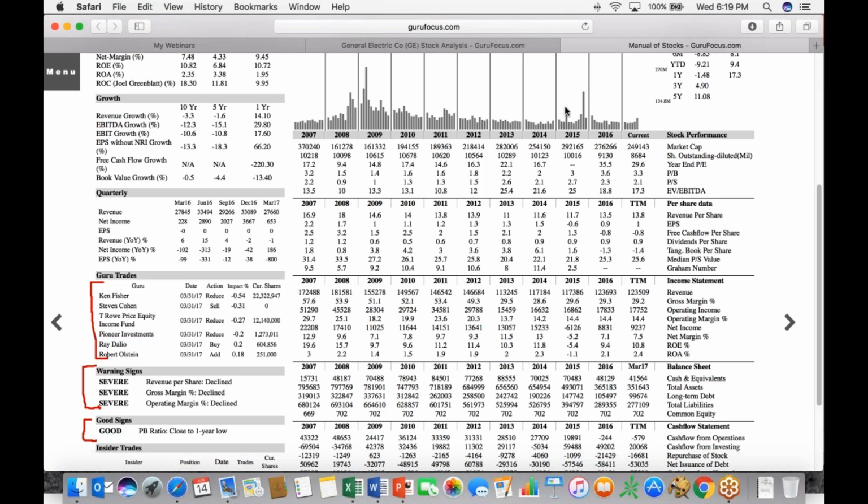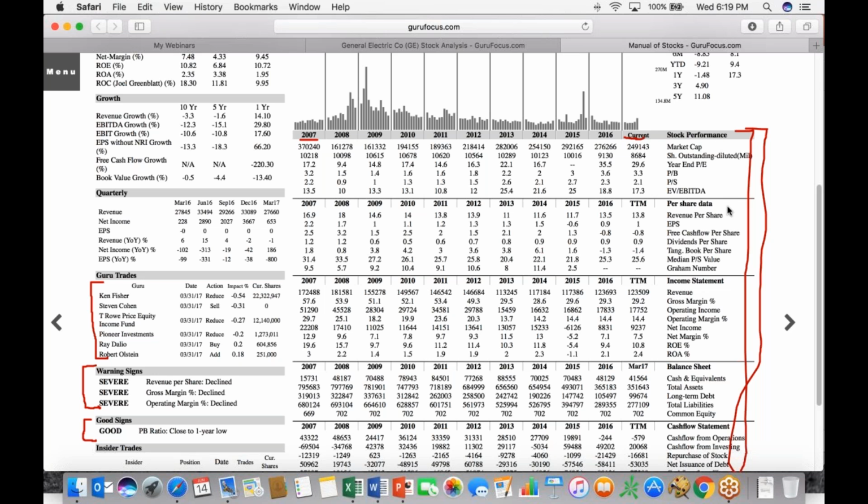Now below the chart, we have 10 years of financial data. Unlike what you see on the website where the labels are on the left side, on the manual of stocks, the labels are on the right. It's made a little cleaner. So you're seeing all the labels for the information over here, and then the data starting in '07 to current year. And it's broken down the same way as the website is, right?